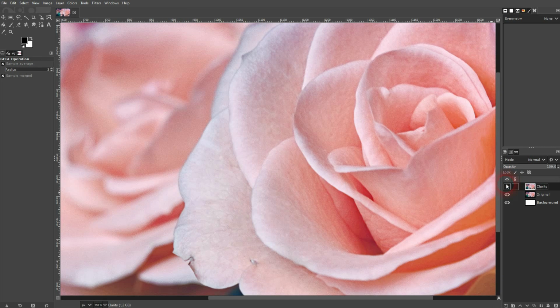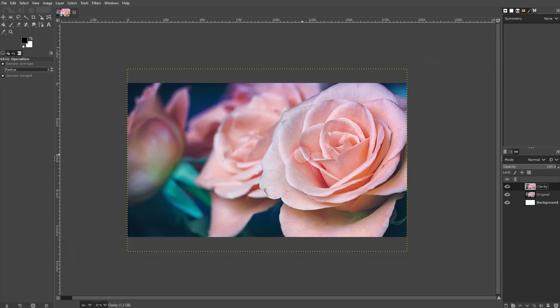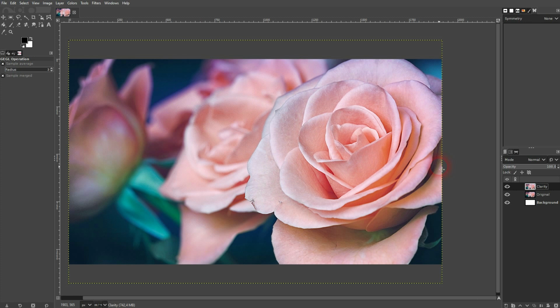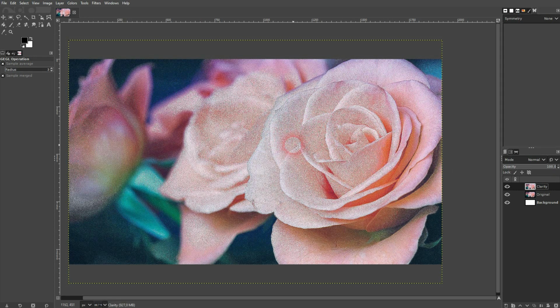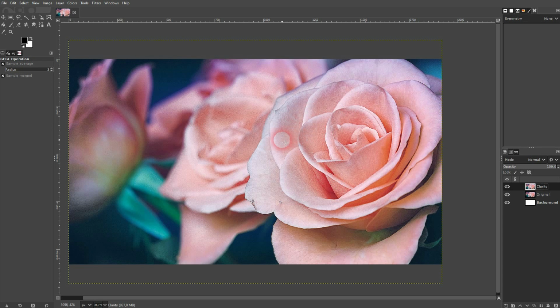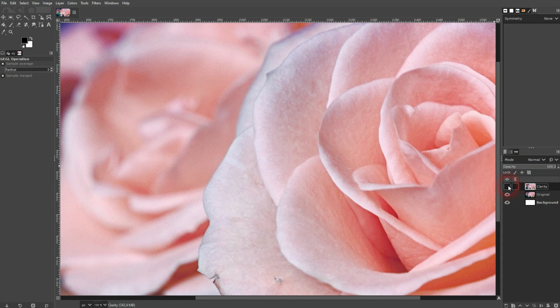If you apply it 3 or 4 times, the results are fine, but be careful, at some point if you apply it again and again, you're going to get way too much noise. So you don't want to have that. As I've said, 3 to 4 times is somewhat of the maximum for most photos. But this is the way I improve the clarity of my photos using GIMP.